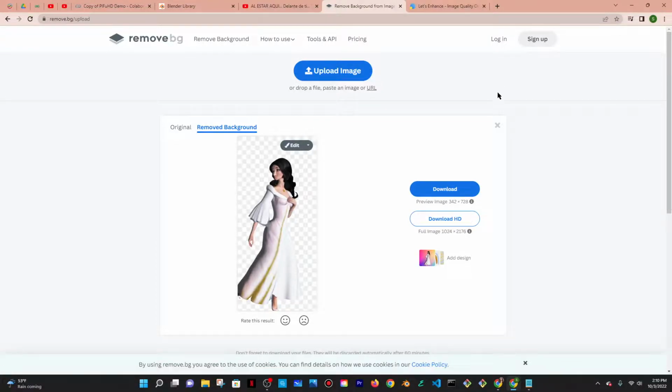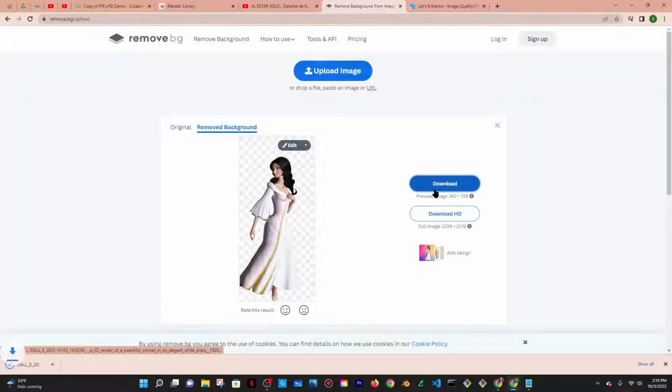Either way, I'm going to download it, and then I'll go to this Let's Enhance page, which enhances the quality and resolution of the image, and we'll see if it does so in a way where we can put it in at at least 512 by 512, if it can load.